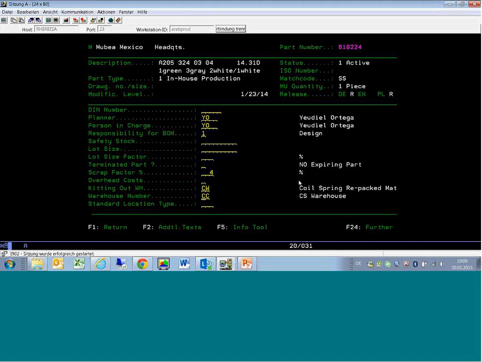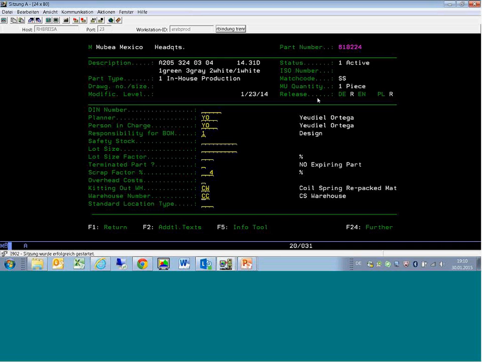Yes, we would have to have a look at the parameters in purchasing, how it is set up to do the goods receipt. Yes, I will write it down. If you want, I can have a look at this for you, and then I can tell you which warehouse it is taking or how you set up your system for the goods receipt. Yes.